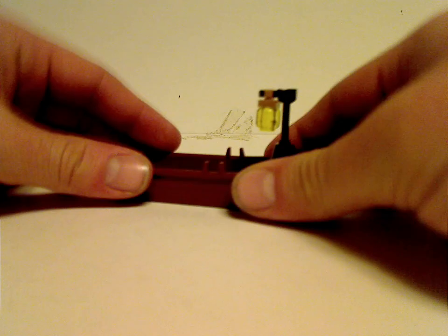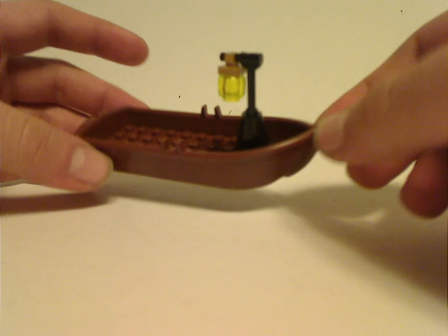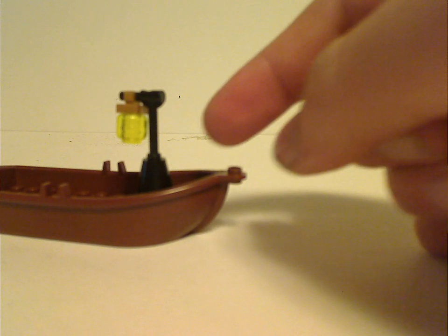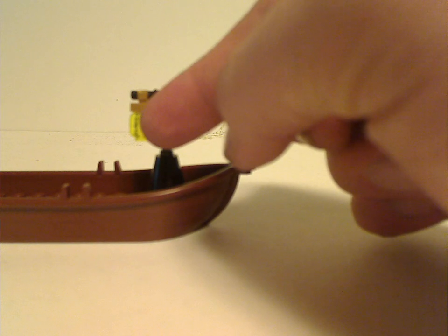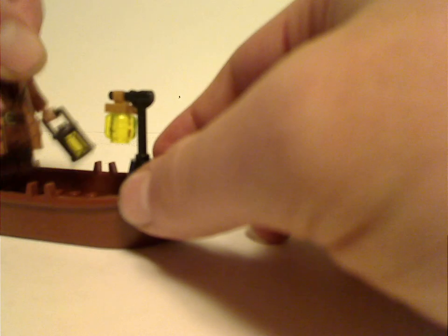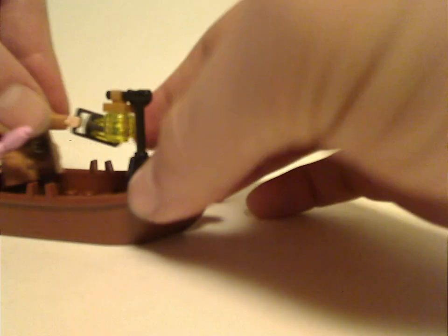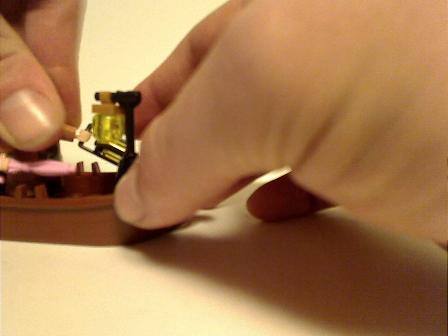Next is the little boat, which is just a simple boat piece — though I do believe it could float if you tried. You also get one of the cone pieces and a rod holding a trans-yellow minifig head representing a lantern. There's enough space to fit a Hagrid minifig into it, as the instructions suggest, and regular minifigs can fit in as well, representing when they row up to Hogwarts.